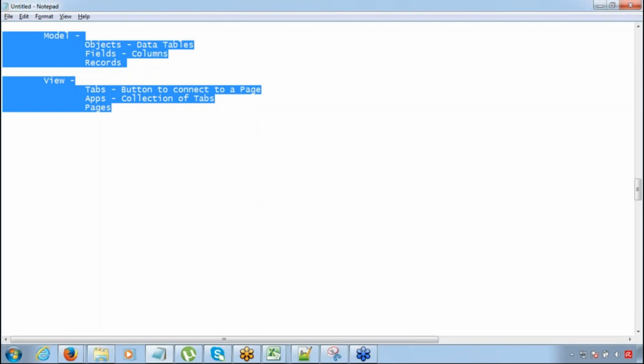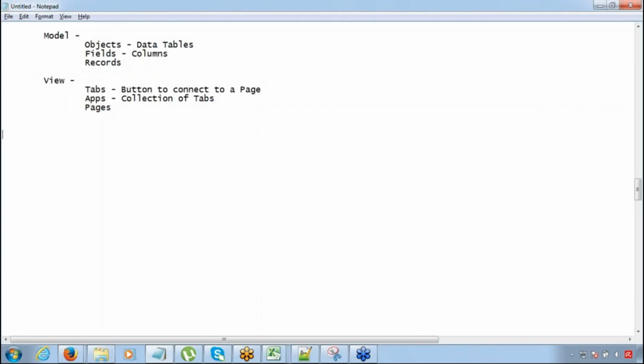Right? So once we use all these components in building an application, obviously you guys will start understanding the role of a component and how it is connected to the other one. Right? So we'll take a small scenario.